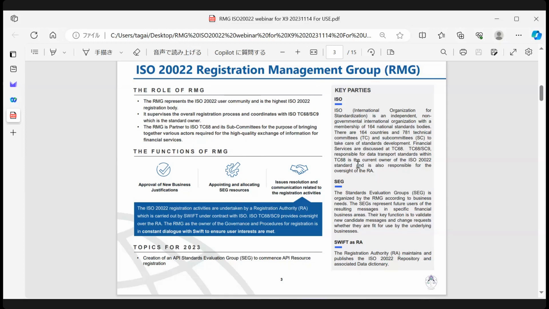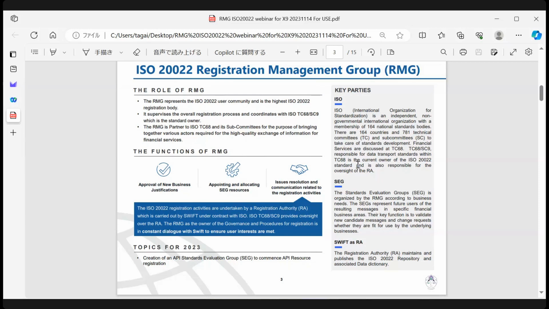The largest, let's say, user within the repository are the securities messages, not the payment messages. Securities messages would have more than 300 messages. Payments has probably more than 100 messages. And it gets adopted in different ways by different networks, different market infrastructures.